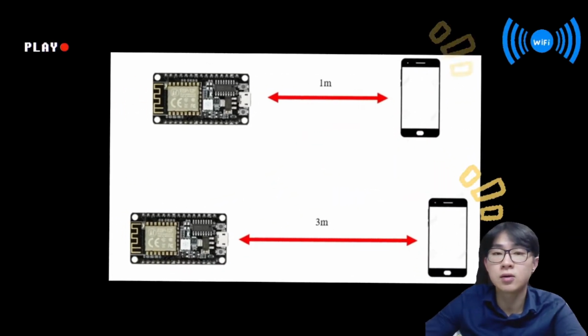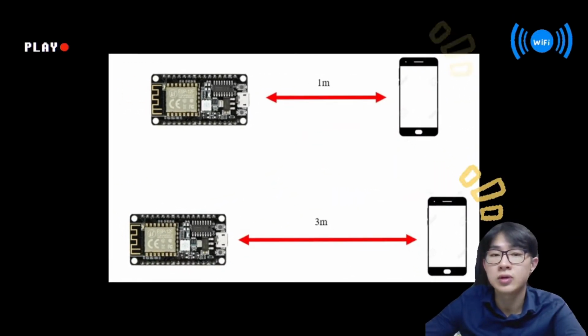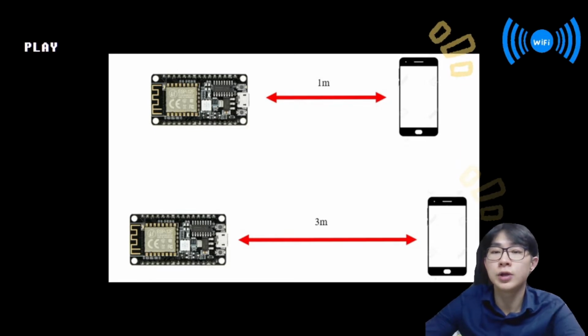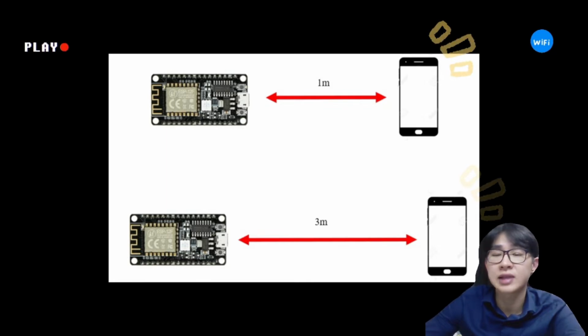Also, in order to make my assignment easier to iterate, I designed the interpretations through distance measurements, using meters as the unit. In other words, I take 1 meter and 3 meter distance measurements between my smartphone and the NodeMCU. With these two distances, I stand in the middle for 10 seconds, and the purpose of standing is to see the RSSI increase. The reading drops as soon as I move away.